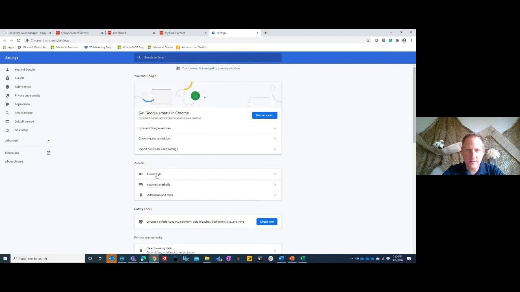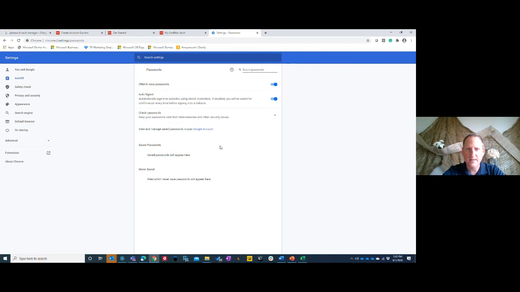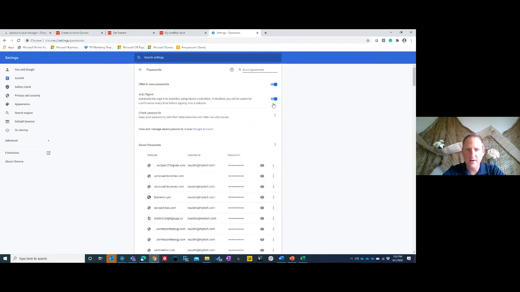It's very similar to the Edge browser. By clicking up in the corner here, there's a little breadcrumb or ellipsis, and you just click on settings. And when you get into settings, you can choose passwords. This is also where you can turn on or off the auto sign in and offer to save passwords. As you go through these and set up a new account, I would click on the breadcrumbs, click remove, and then start by turning off offer to save passwords and turn off auto sign in.